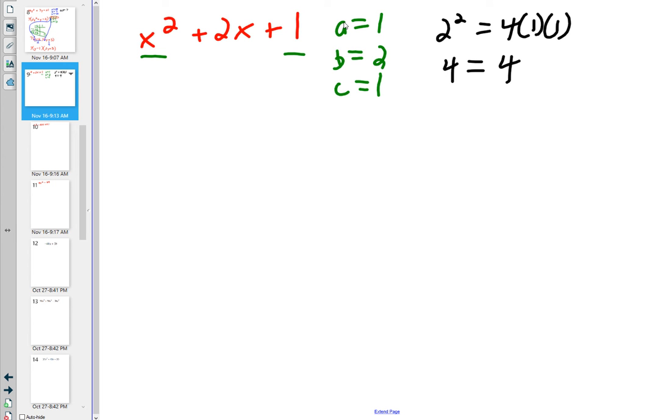Ready? Here's the formula. It's always going to look the same. It's going to be 1 parentheses. A perfect square trinomial will always be 1 parentheses with a square on the outside. People get these confused with conjugates. These are not conjugates. It's 1 parentheses. The sign in the middle of that parentheses is going to be the same thing as the sign in the middle before. What was the sign in the middle at the beginning? So this is still going to be positive in the middle.